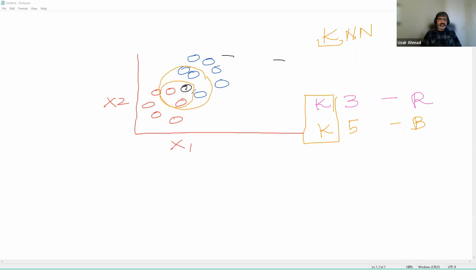The second important thing is that this distance taking is a very expensive operation. If you have millions of data points, for every test data point you are calculating millions of distances, which is going to cause some delay. It's a lazy model. Actually, it is a model-free technique.